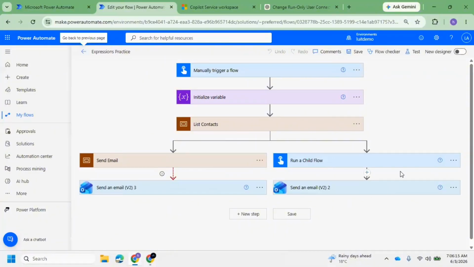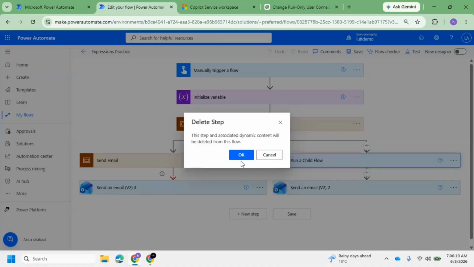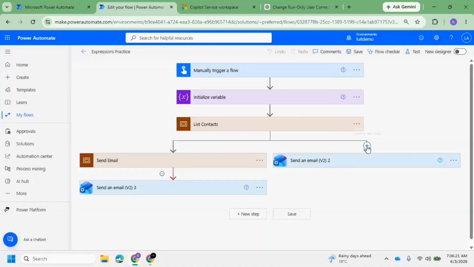I was trying to add the run child flow here, right? So I will just delete this, add it again, and save.